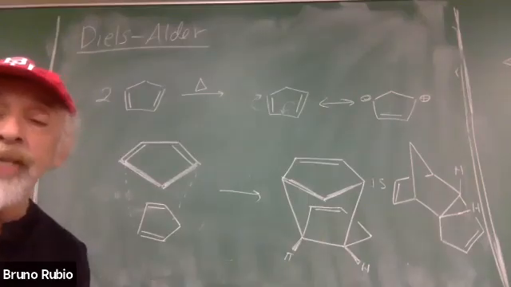Yes? And so we see that the double bond that wasn't involved in the reaction was electron withdrawing. See where those arrows are headed? Toward the double bond that didn't get involved. So you can interpret the second double bond as electron withdrawing. Is that what you're asking me? Yeah, okay, thank you. Okay, anything else before we break?